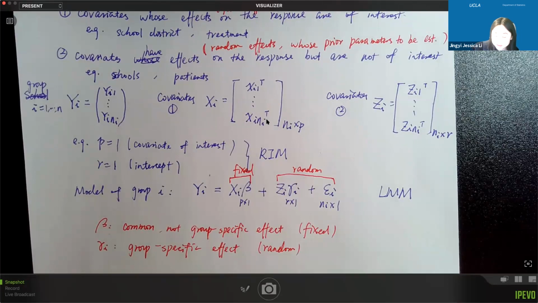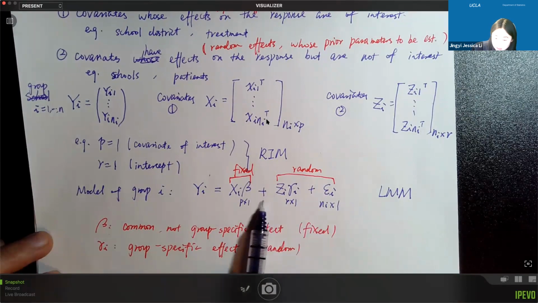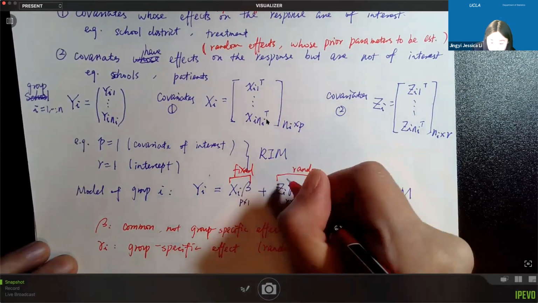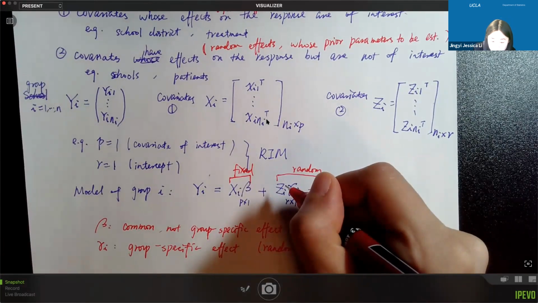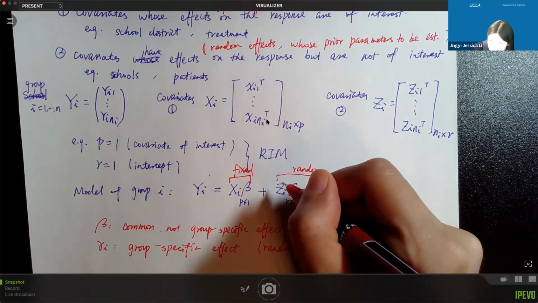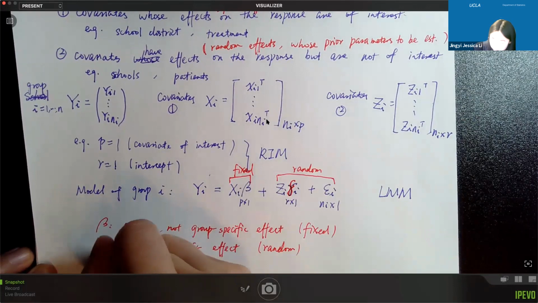Okay, and then we also need to have some assumption on the epsilon i and on this, okay, sorry, I think I'll call that sigma i. I'm not using consistent notation with my notes. Let me check. So yeah, I think this will be better. So I'll call that delta i. Sorry, this will be delta i.